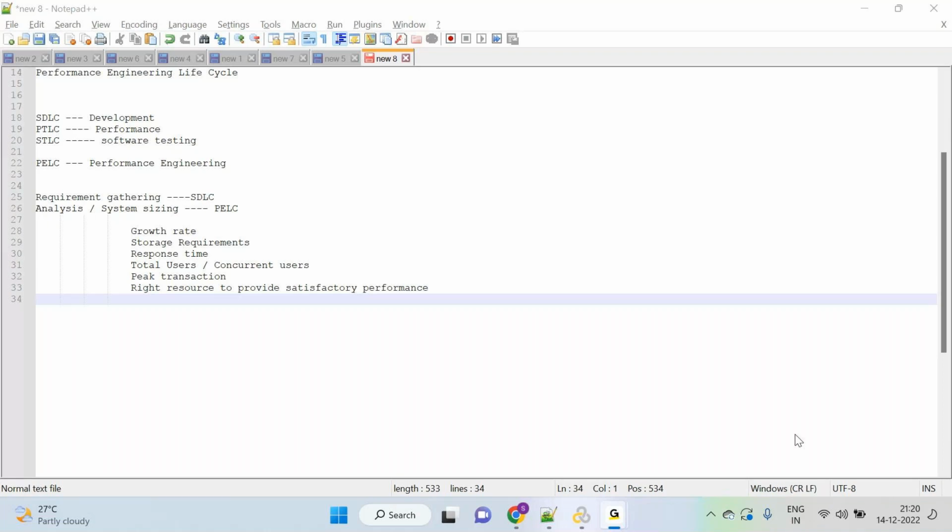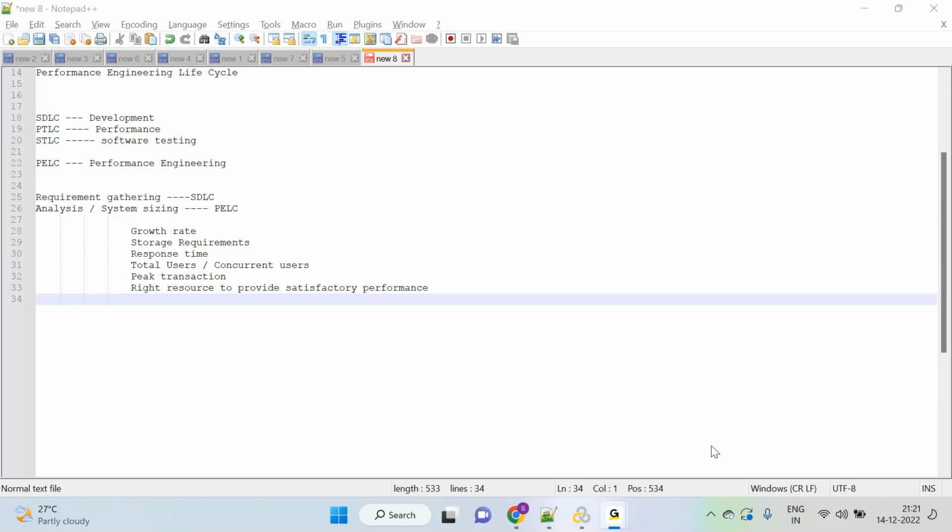That is the reason we are investing, or that is the reason we are focusing on all these things in the early part of the discussion itself. Clear? Yeah. And the same checklist applies to development and to software testing also, SDLC and STLC. For them, there will be a little difference, because their nature of work is actually a little different, right?